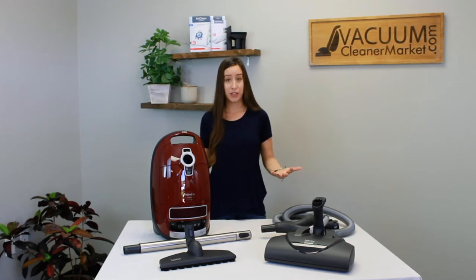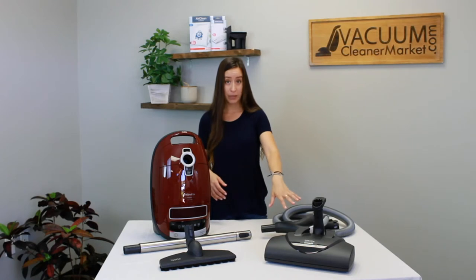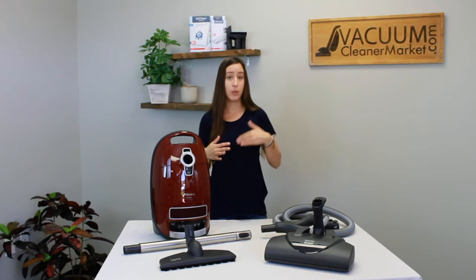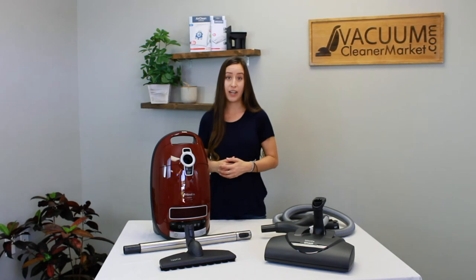The cleaning radius for this model is 33 feet and you have a 24-foot cord. A really great feature — and it's included in its name — it cleans soft carpeting. There's a special suction setting on your carpeting powerhead, so you have a couple of different height adjustments, and then within those height adjustments, if you're looking at the powerhead, you also have a soft carpet feature. You can specify whether you're cleaning just carpeting or soft carpeting, and you also have a separate suction setting on your vacuum cleaner as well.